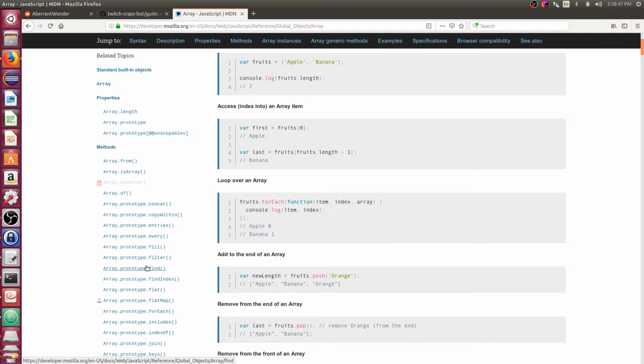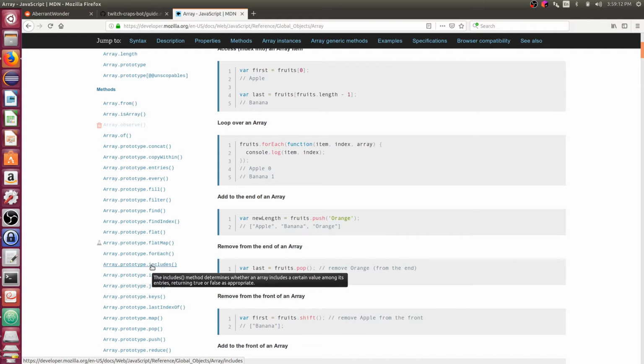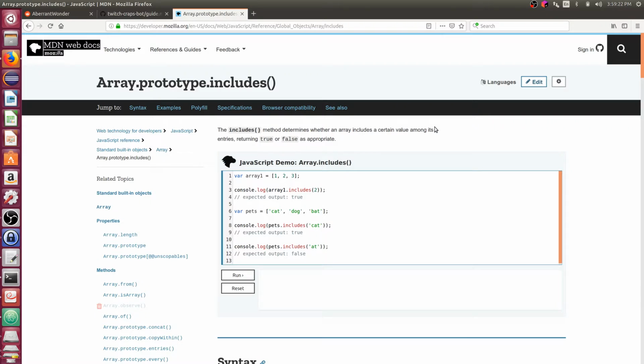So you have a find, testing function, find index. There's flat, flat map, for each, includes. We do includes.